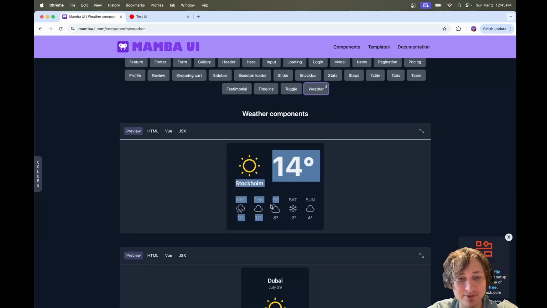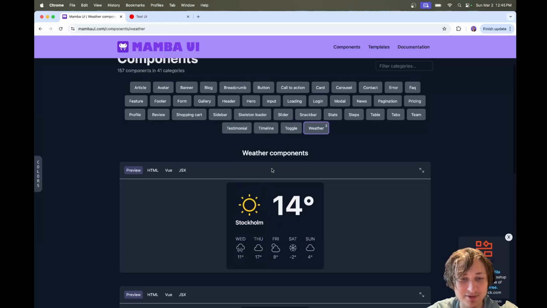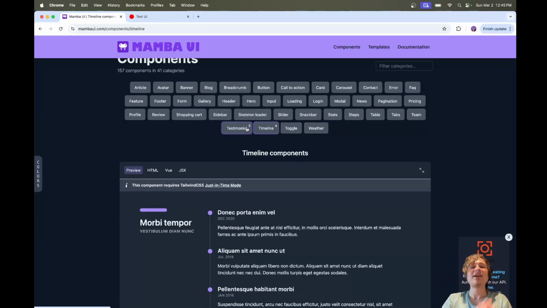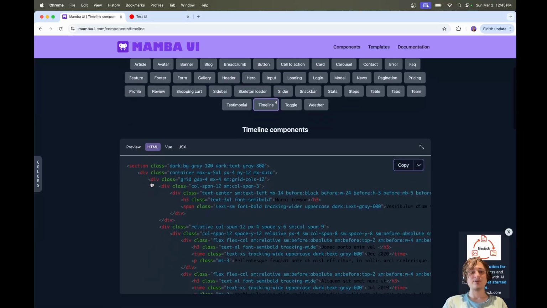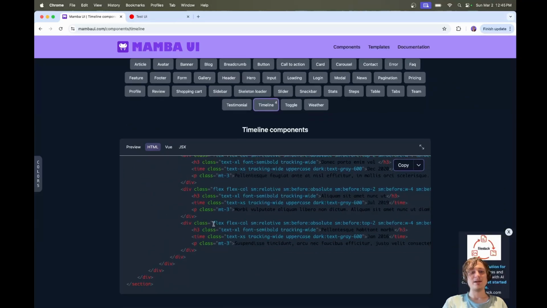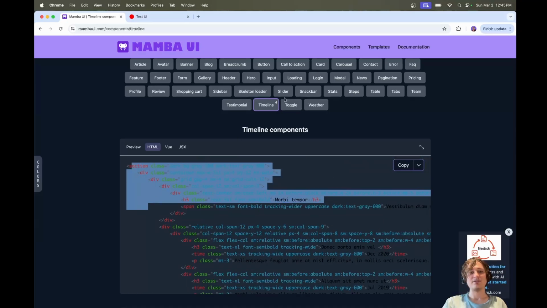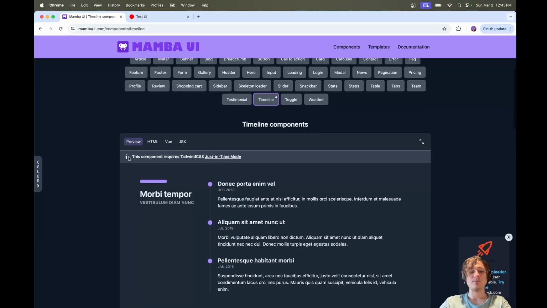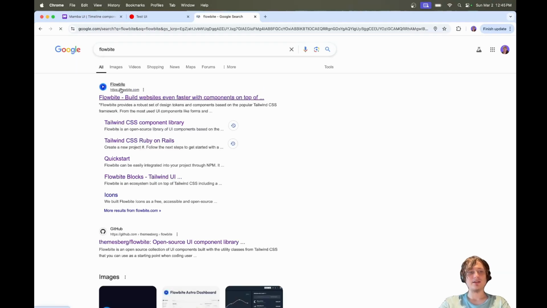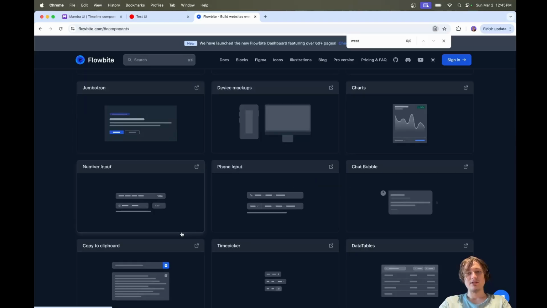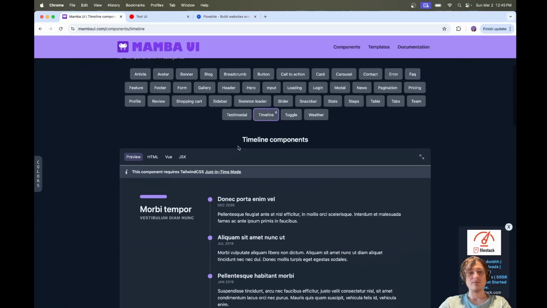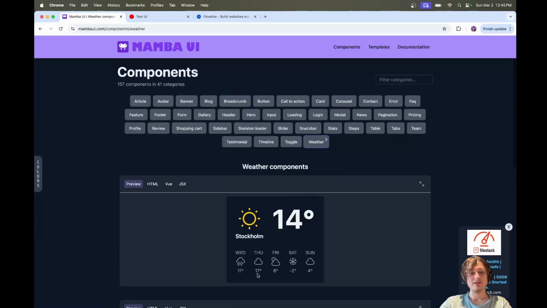If you wanted, for whatever reason, this weather thing, that might come in handy. But another thing, guys, you could always mix and match. If there's something you really like from MambaUI, all this is doing is giving you the pre-built Tailwind code. Look at this. There's no dependencies needed. You don't need to install their package to use this. If you're already using Tailwind, you could just copy this and use it. So I don't see any problem with using Flowbite and MambaUI. And if there's any components that they don't have on Flowbite already, like the weather one, but they have that on MambaUI, that might be a reason to come and use this.